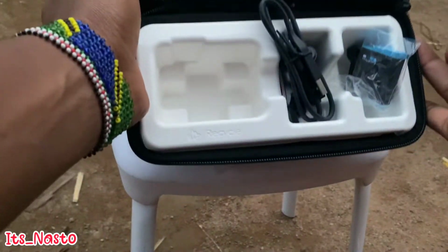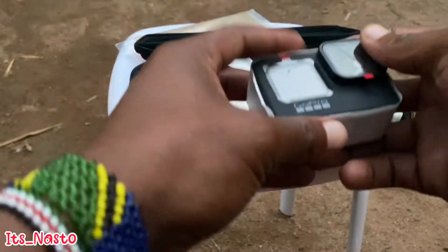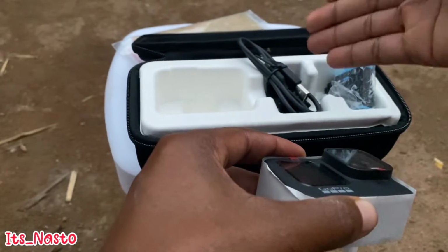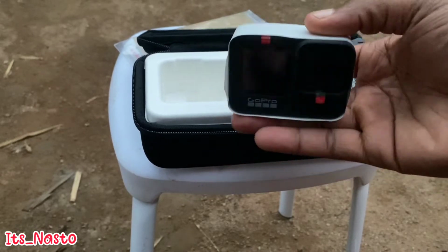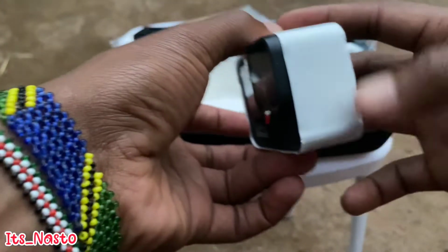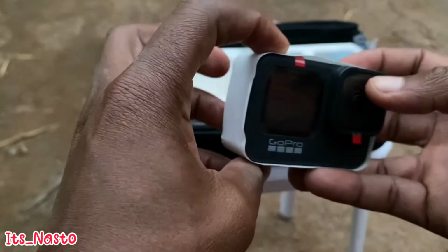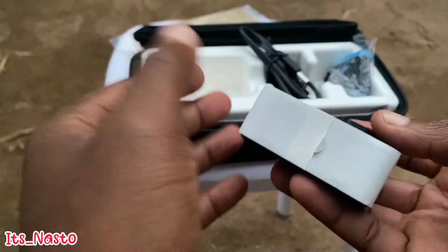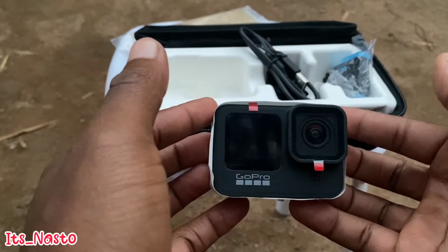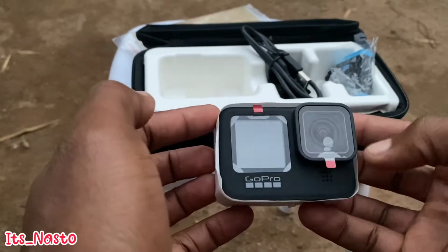Unfortunately, I do not have a holder, because the package that contains the holder is a bit expensive. So I opted for this one, because I can be doing this while recording. It's really wrapped well under this white package. So first I went on YouTube and saw very many videos of guys unboxing this, and I also wanted to do something like this. You can see it's still very new, the seals are still there.